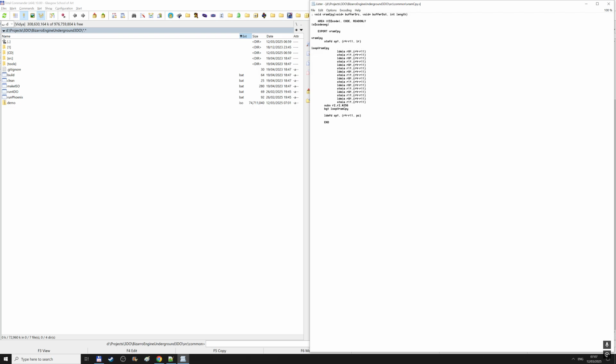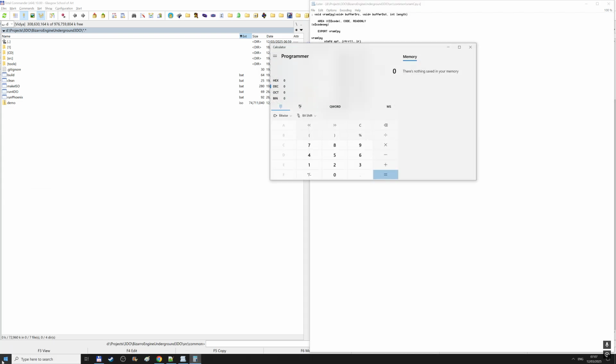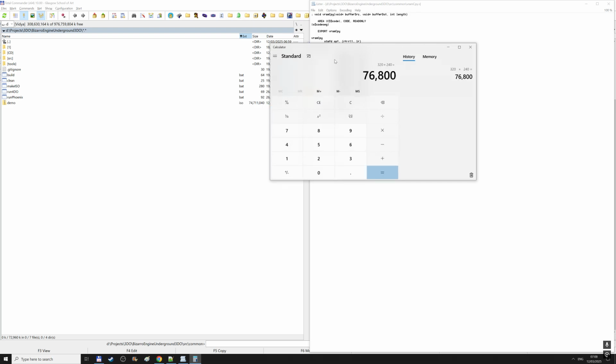It has 8 registers. Read 8 registers at once and copy them back. So that's 32 bytes by 8, 256. And of course this only works properly if you're 320 by 240.